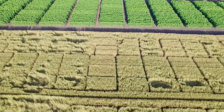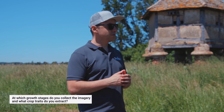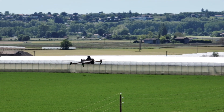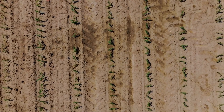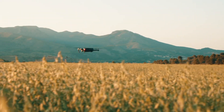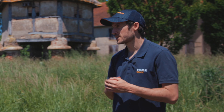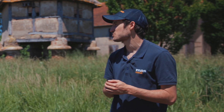The trialing fields are in both corn and sunflower, and this is what we extensively test. After planting, the very first flight — and maybe the most important one — is the one we make at stage V3 to V4 for corn, dedicated to plant counting. Then we do a second flight to measure any presence of heterogeneity within the field. Pre-harvest, flights are to check what we're about to harvest and to answer any questions on final harvest data. That's also when we capture plant heights or desiccation — how fast things are drying — at the end of the cycle.